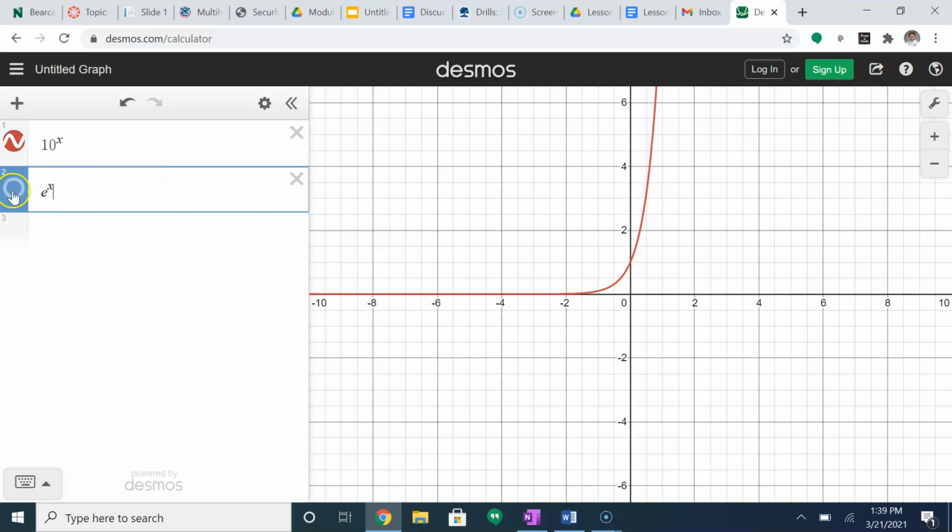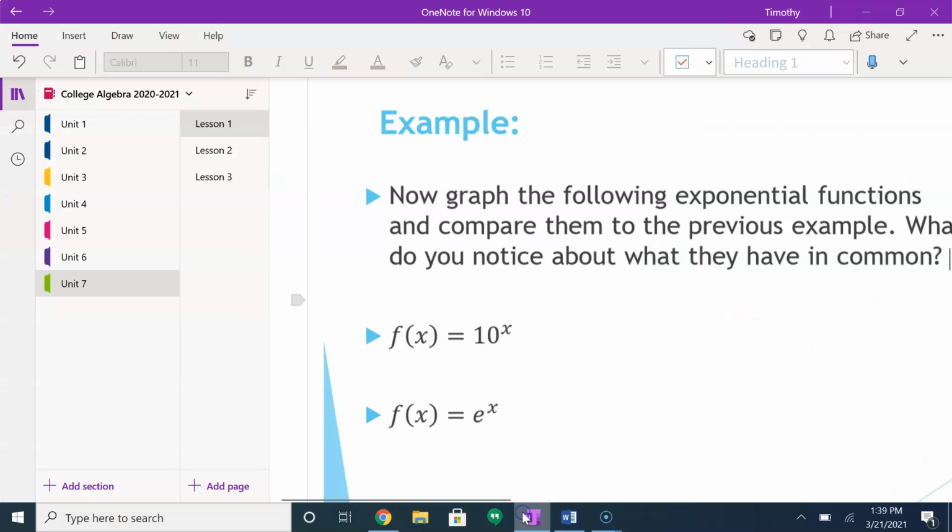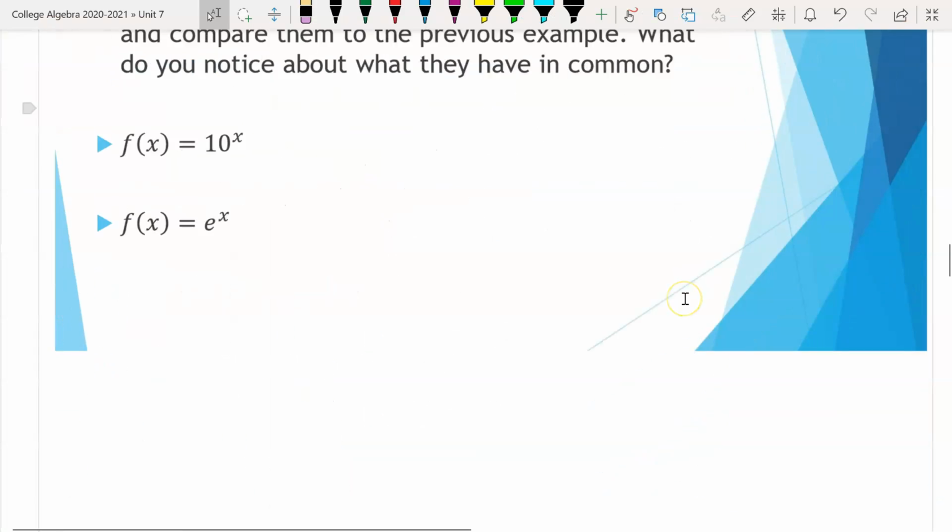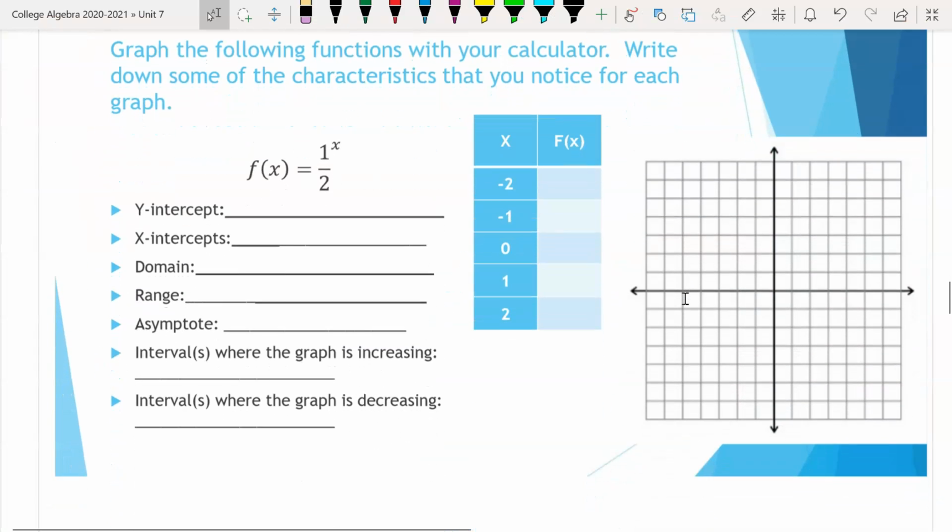All right? Same thing with e to the x. So the natural base e, all right, we use this quite a bit. It also has a y-intercept of 1, and it never crosses the x-axis. So there are no x-intercepts. This one, e is about 2.78, so it's increasing around times 2, times 3, in between there. So it looks very, very similar to the one that we just graphed. So those are some comparisons as to what there is.